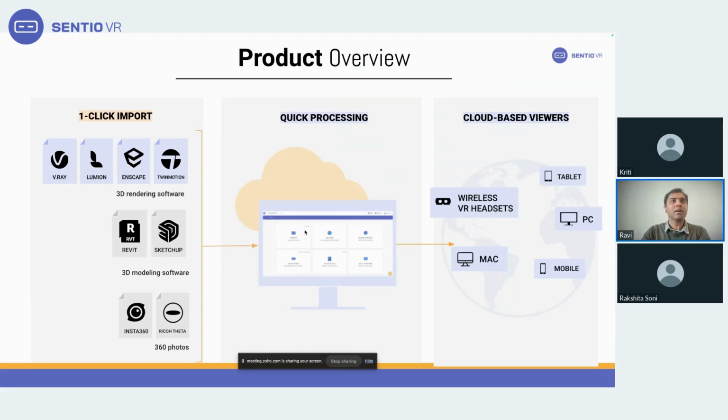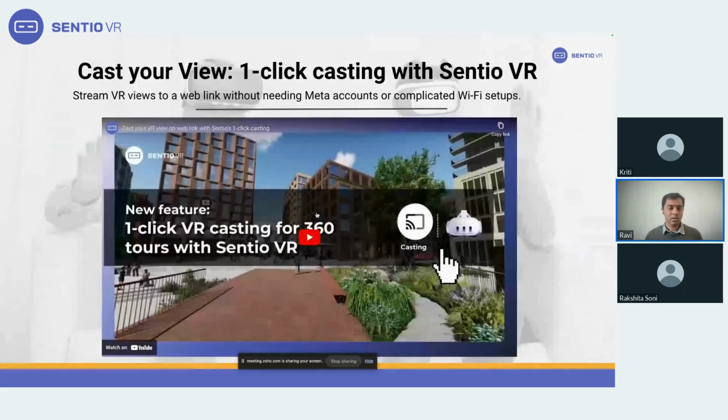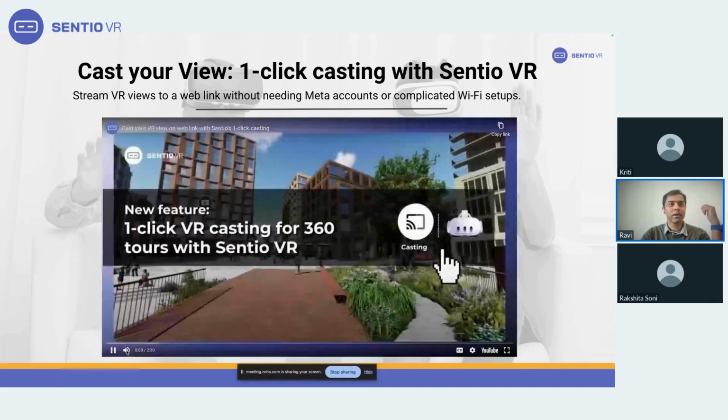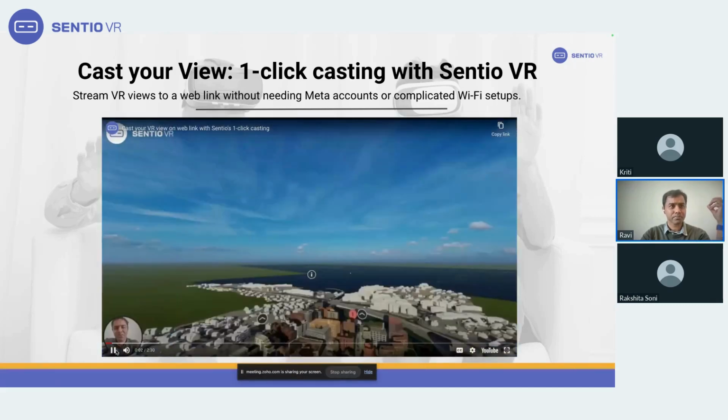However, the challenge for a lot of our customers has been that even if you reach that point, in a real client meeting, you don't have a lot of time to set up things, and sometimes the focus can get a little diverted. So we are aware of that challenge, and the default solution to this so far has been using the Meta Quest casting, which really does the job, to be honest, but with a couple of caveats.